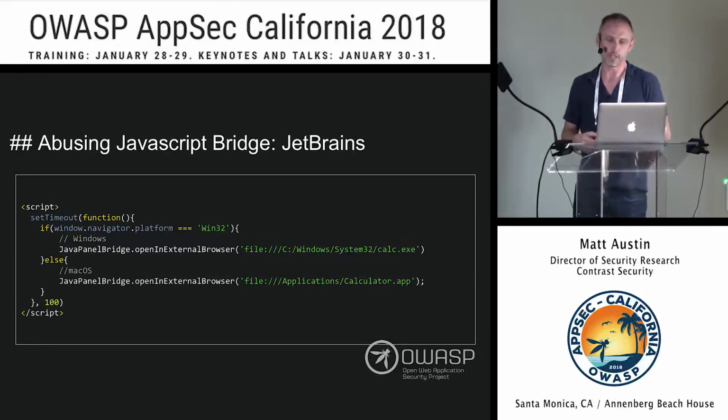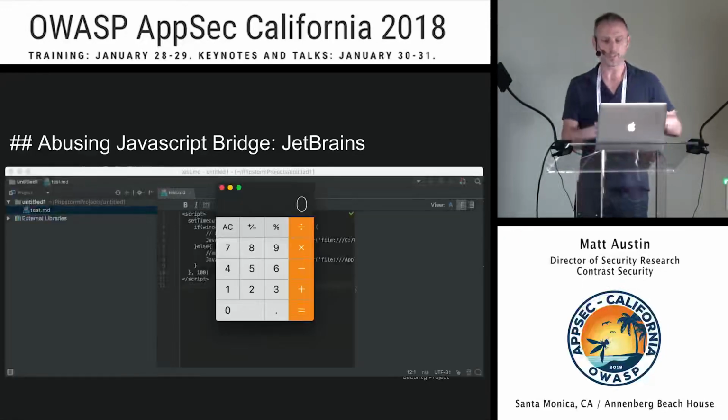So we can abuse the same open-an-external-browser call because it's typically done in an unsafe way, but we can invoke it directly with the string we control, and we can bypass the validation that they had in their renderer for your HTML links, which is great. There's a few ways to find these.